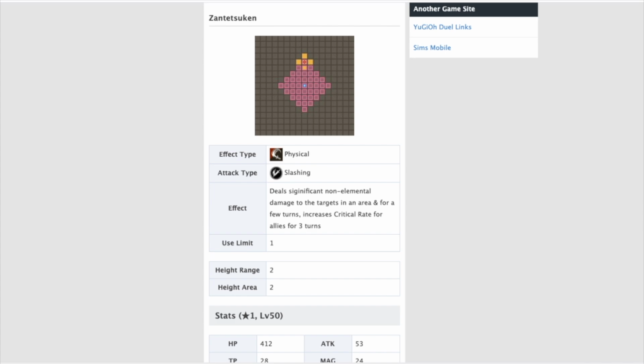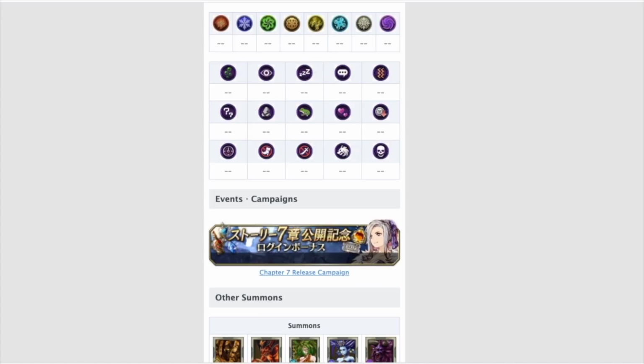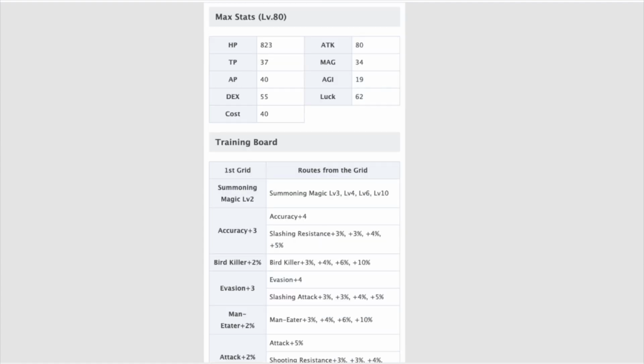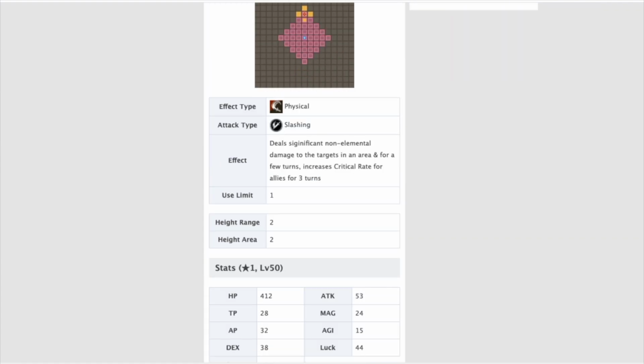So first of all, his effect type is called physical on the WOTV FFBE Game A database, but I checked Altimia as well, and it's actually listed as a non-element type. So if we scroll down here, you guys will see he actually has no resistances or weaknesses. So that's something to note. It could be a good or bad thing, how you look at it.